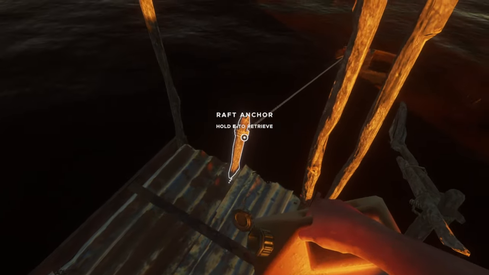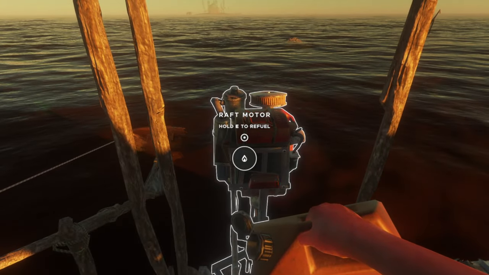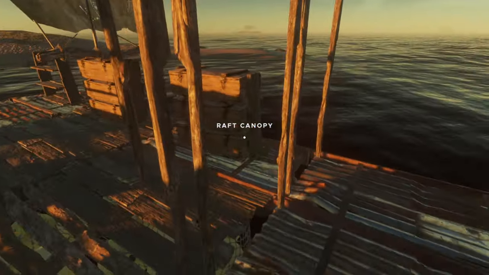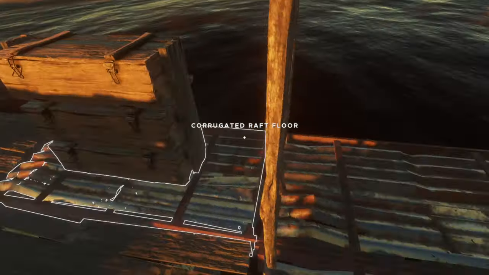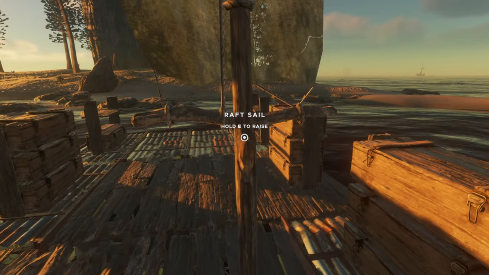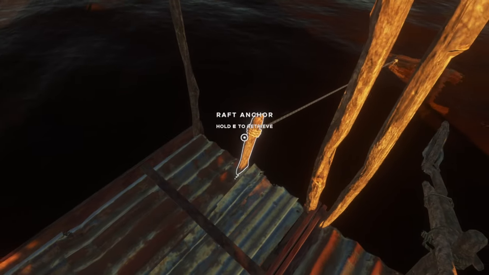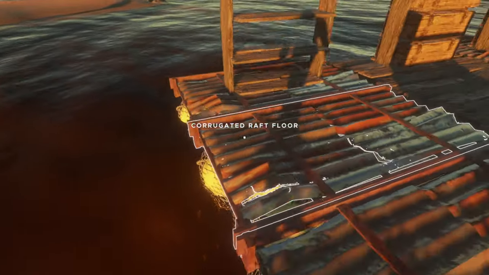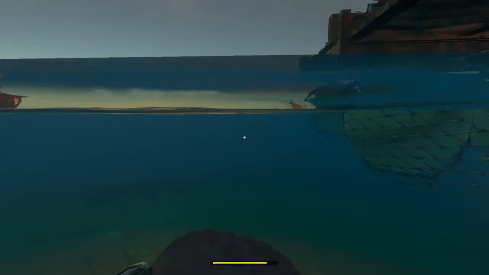So this one is the raft anchor. This was our rudder before, but this is the raft motor. So let's fill this up. And then there are a few things that I can do. If the fuel runs out, then I can use this sail. Don't know why I've done this, but I got the anchor now. So that's really nice. Only problem is, of course, in the beginning, we need to push it all the way, like so.